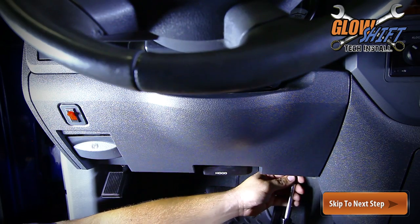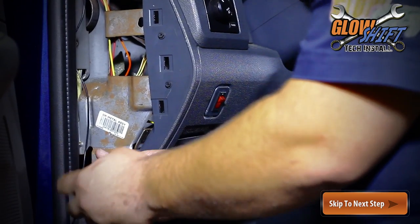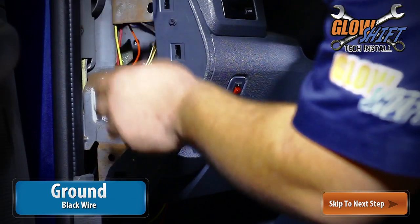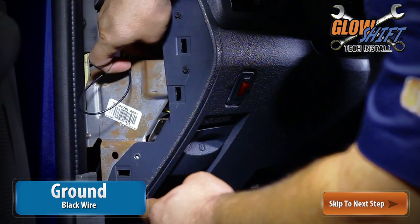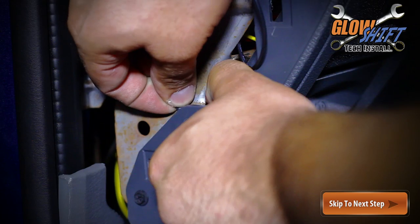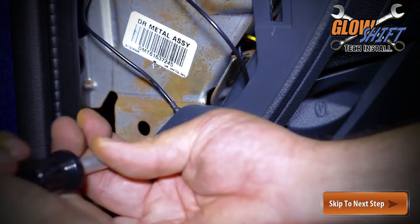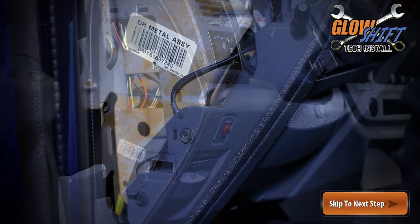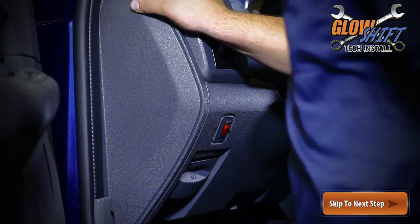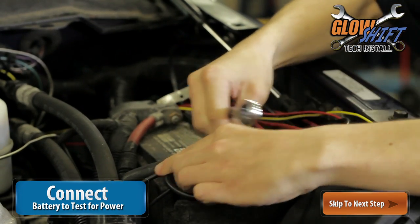Now you can reinstall the trim under your steering wheel and connect the ground wire from the power wire harness to any ground location. For this installation, we bolted it to the dashboard frame. Reconnect the negative side of each battery so you can find the correct power connection for each wire.